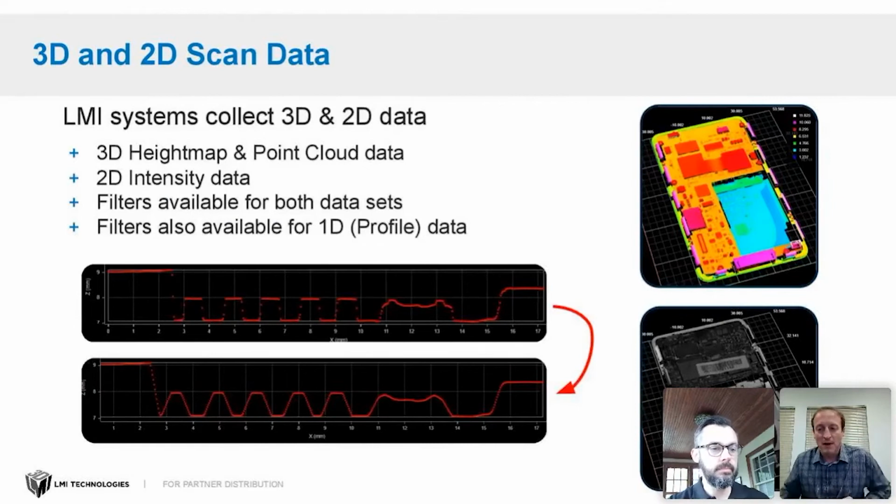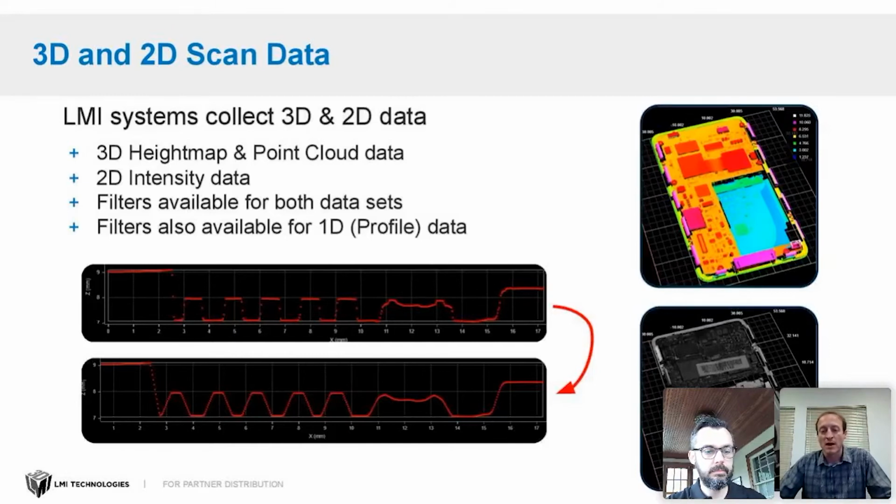So I'll start by highlighting that LMI is a 3D machine vision company. Every system that we sell measures height, but we do more than that. We can collect the 3D height map and point cloud data, but we can also collect 2D data. And the filters that we've been talking about so far can run on the 3D information as well as the 2D information.